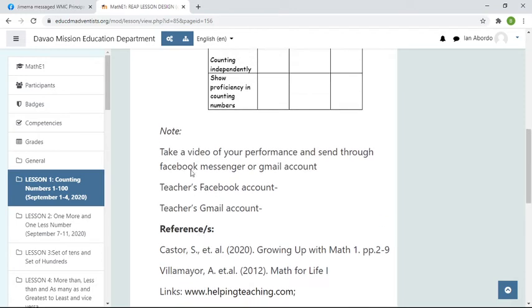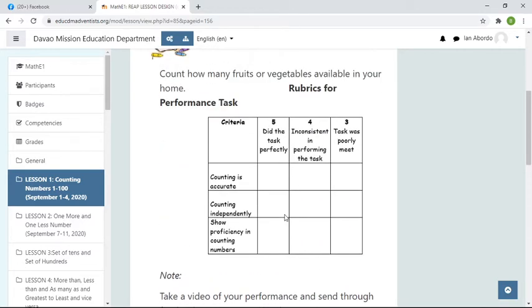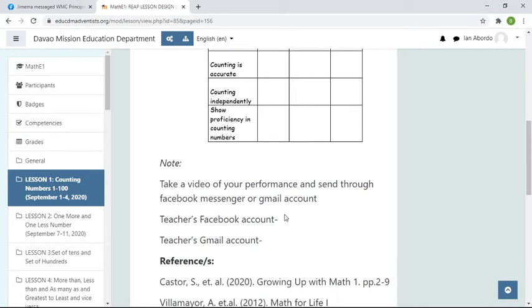He said, take a video of your performance and send through Facebook Messenger or Gmail account, and the teacher's account is given. So here are options to be flexible. The video can be sent through Facebook Messenger or through a Google Gmail account.